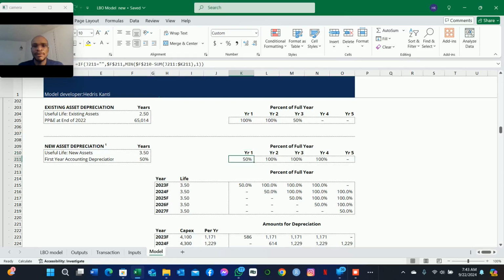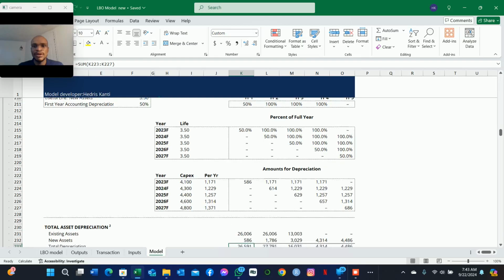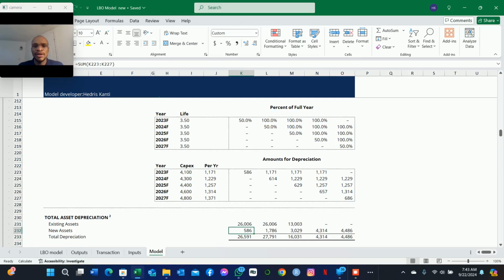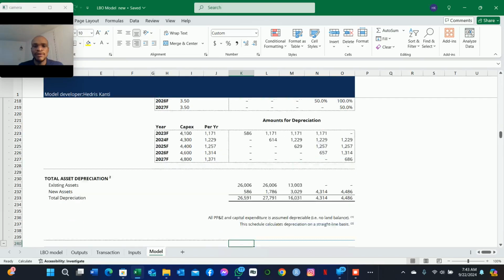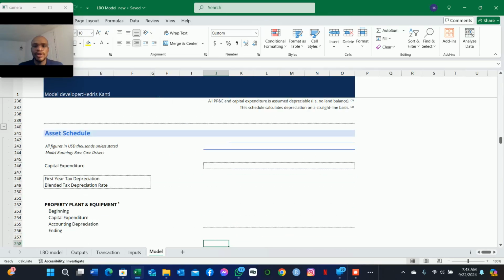So in this case, we set it up to be 50% for the first year, and then for the rest of the years, it's going to depreciate 100%. So we have that set up there for the new asset, and we have it kicking in our total calculation of the total depreciation of the new asset. We also have the existing asset set up there. So this amount is going to drive our accounting depreciation going forward for our asset schedule.